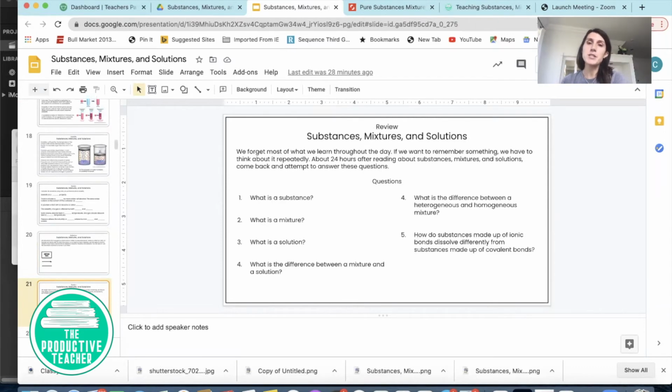Okay, now I have questions. Notice here I recommend waiting 24 hours after completing the unit to attempt these questions. That's because we make stronger neural pathways when we wait between practice sessions. When we practice all at once, we strengthen our neural networks a little bit, but then we're not strengthening any more than that. It would be like running on a treadmill for an hour, but only getting the benefit of running for 15 minutes. So that's why we want to space out this practice. We want to forget a little bit and then remember, and then forget a little bit and remember. And that's how students are going to learn the most.